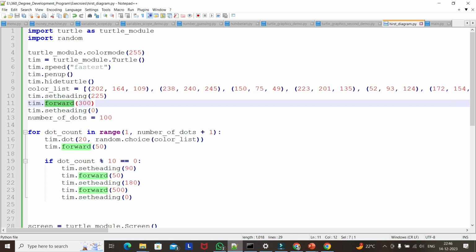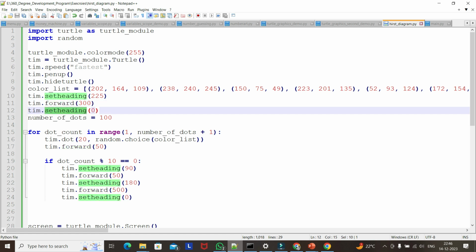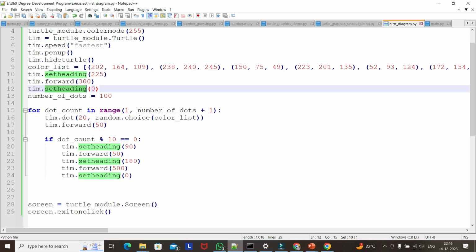Once it goes to 225 degrees and turns, we will say forward 300 pixels, and then from that we will again come back to this one.